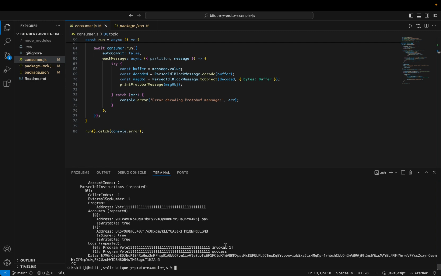And with just two lines of code, you could run the Kafka instance, subscribe to a particular topic, and console.log the messages received from protobuf Kafka streams as shown in this video. You could also modify this code according to your use case to store that info in any solution of your choice, maybe Supabase or S3 or MongoDB.